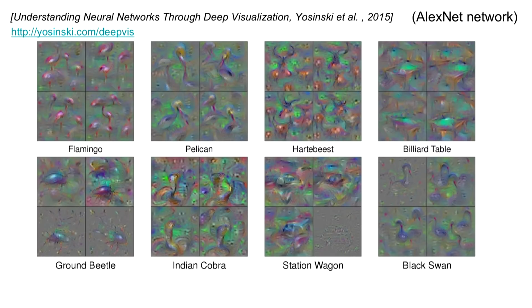Applying those tricks produces somewhat more compelling images. You can see now the flamingo images look like some kind of cluster of flamingos. Pelican looks pretty good. Hartebeest, which I guess is some kind of antelope, looks reasonable. And station wagon, maybe. So it's a considerable improvement. And again, it's just using somewhat heuristic methods to improve the visualization from the previous method.